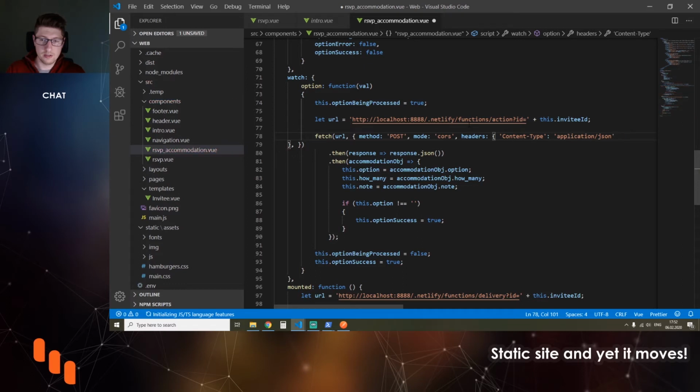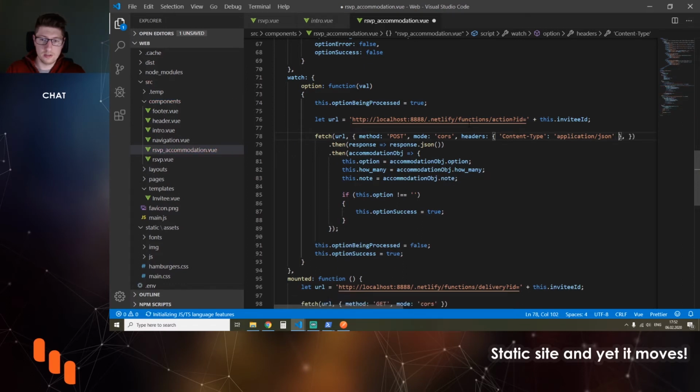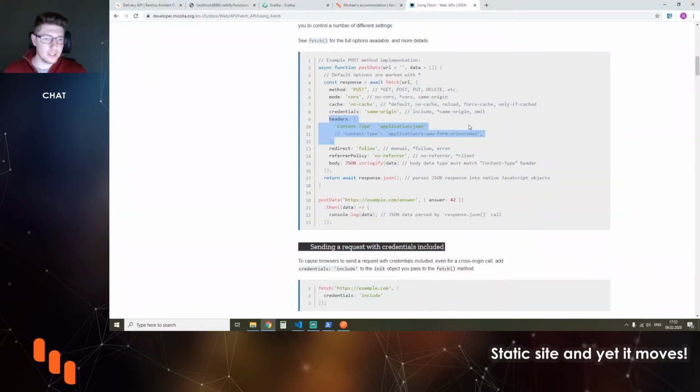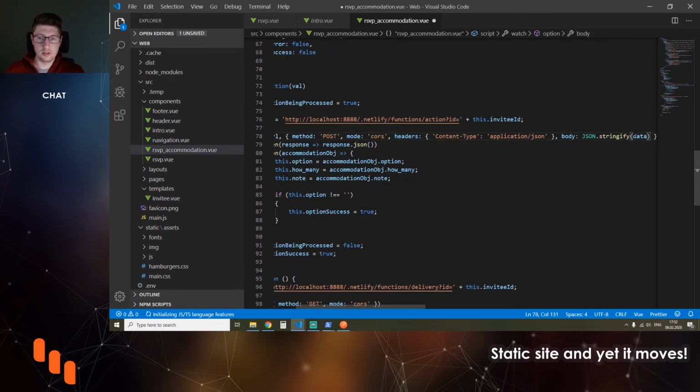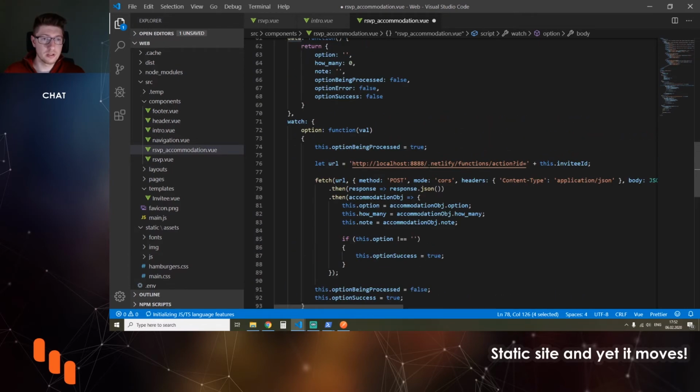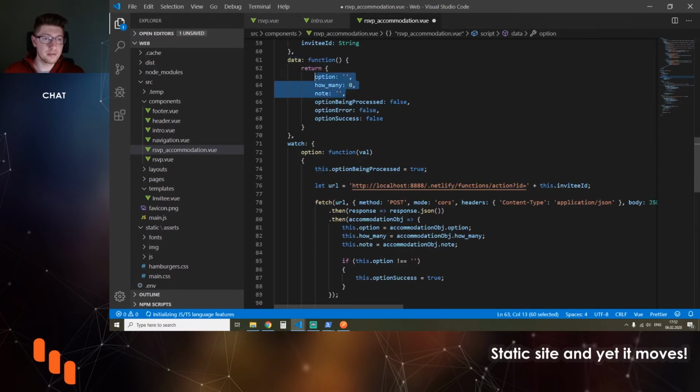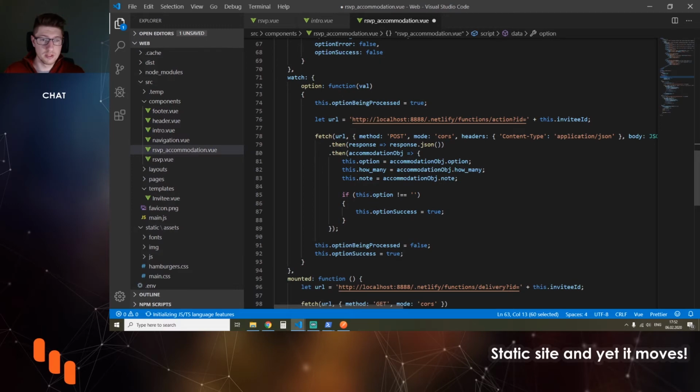And then we need to provide the data. So the body will be JSON stringify and the data object. And the data object is actually a mix of these three items. So, you know what?